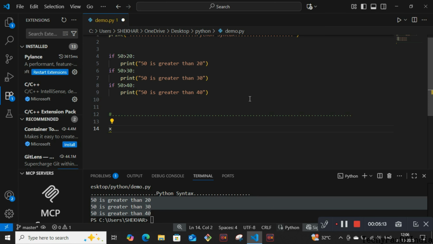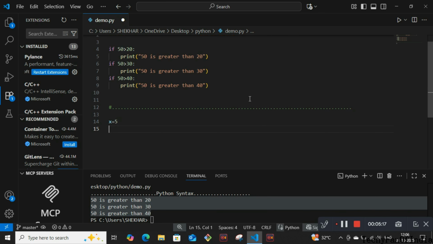We are using x is equal to 5 and y is equal to Python. Python is the best.